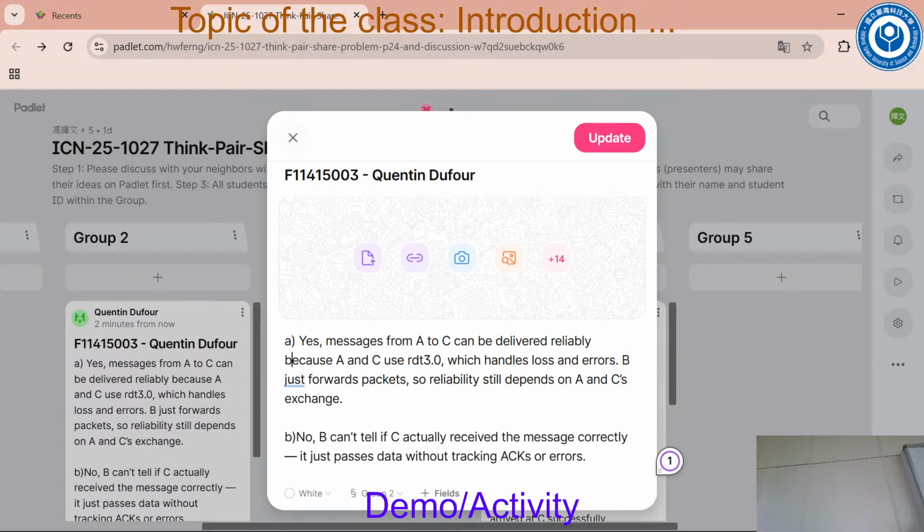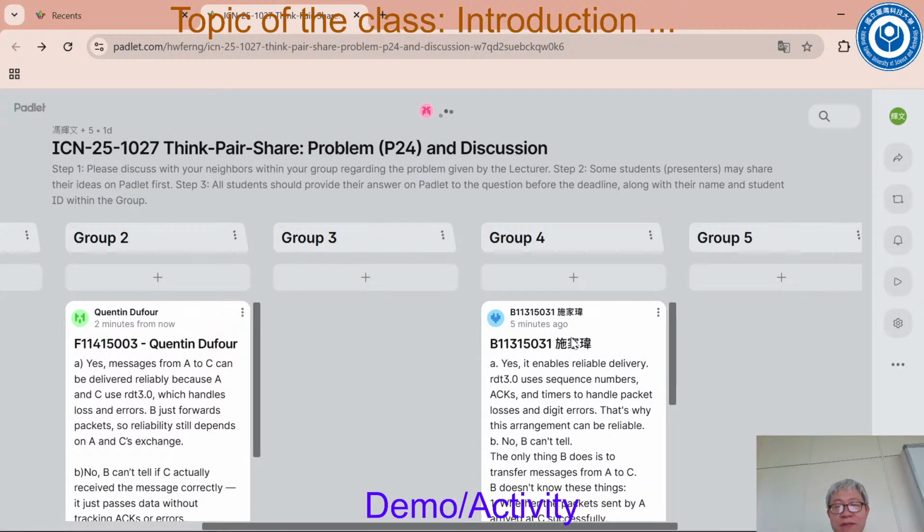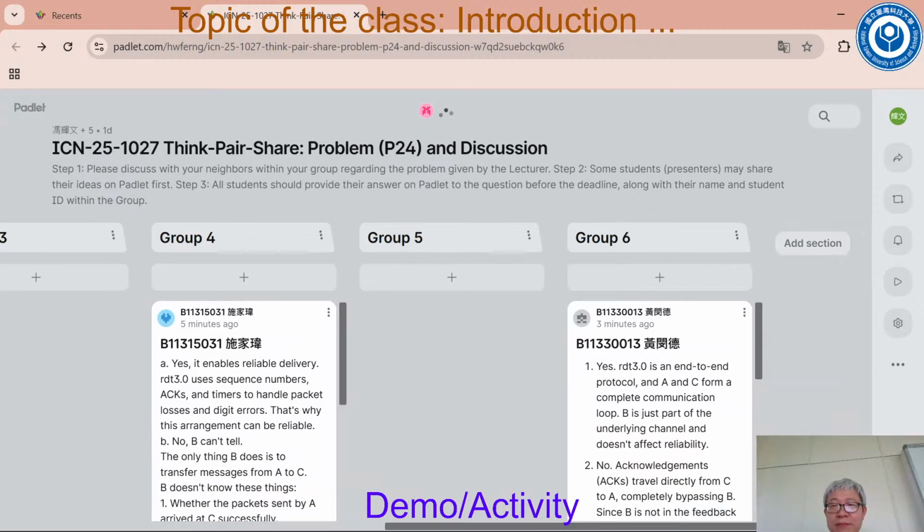I allow you to have a chance if you want to share something different. So, Minder, do you have a different viewpoint to share? Even the same answer, but you want to emphasize some different things for the current answer? No, okay. So, just one presenter, Quentin.